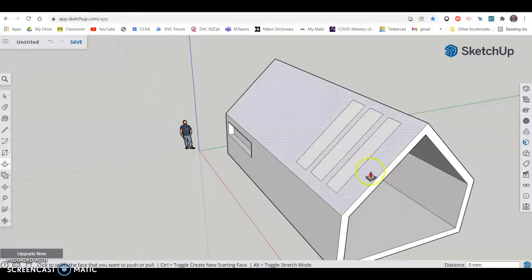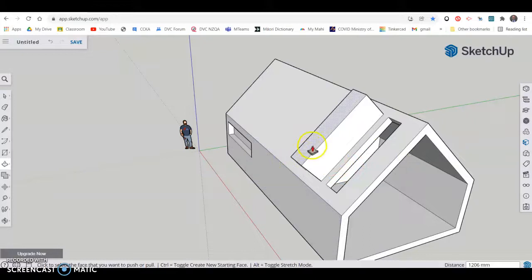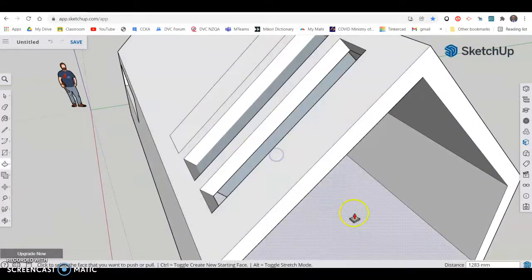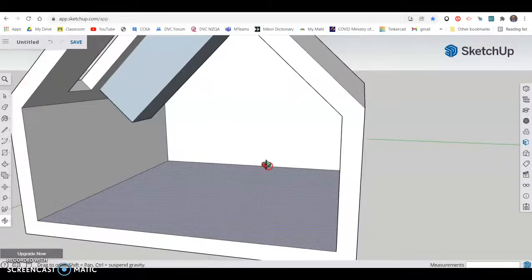Now the difference here, if I go P for push pull, you can try and estimate how far through it goes, which is a bit difficult, but see the thickness on the edge here. So here's the top surface, and then when I go to the next one along, it says on edge, which is the thickness. If I let that go when it says on edge, all of a sudden that will disappear. So if I take it out here, it comes out that far. If I take it on through, I'll just take it through to there, and you'll see that it went all the way through.